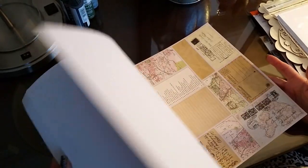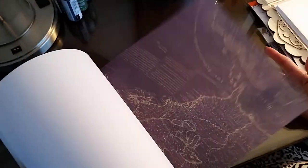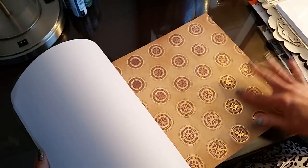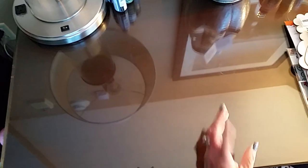And to get half off of these, you know, this one I thought was kind of cool. But in case you haven't seen this one, because I certainly haven't, you can get a bit of an idea what's inside here. So anyway, love that. I like the shading in that too, and kind of graphic a little bit. So yeah, there's that one. That was cool too. Okay, so there's the two paper pads.